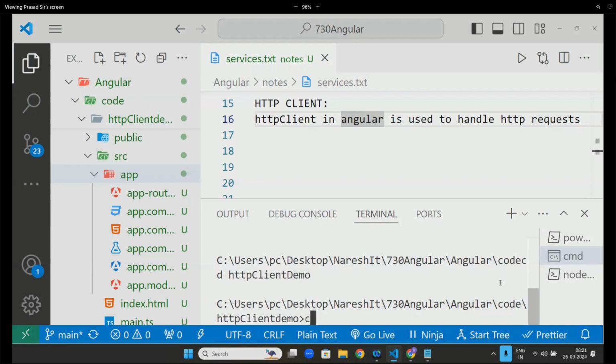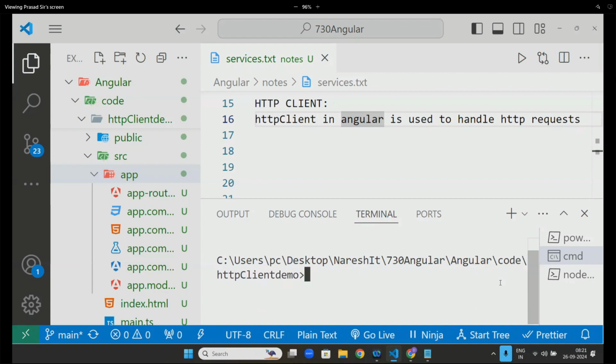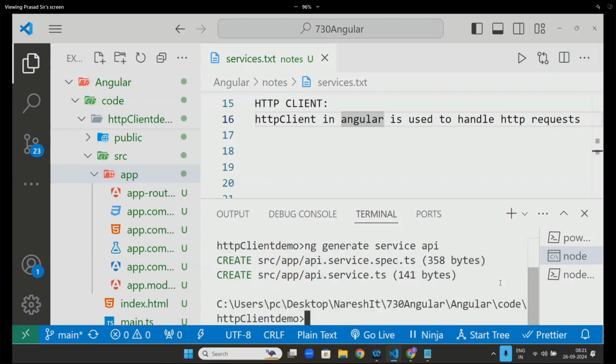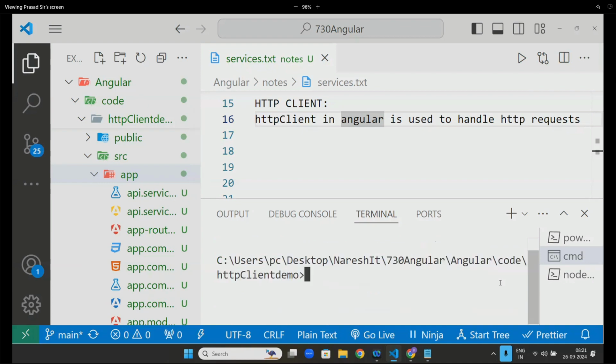Now cls. Inside this, I will create one service. How do you create one service? ng generate service, then the service name. I'm writing one service name, API.